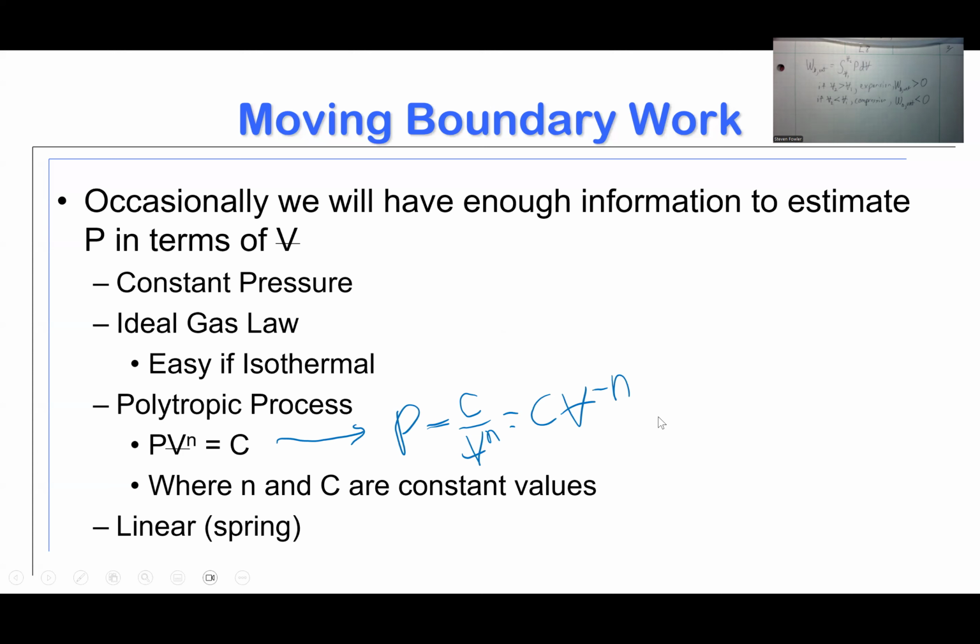They're the same thing. The last one we might encounter is a linear expression where basically P is equal to mx plus b, or y is equal to mx plus b, if you will. It's a nice linear equation. This basically becomes P is equal to some constant, we'll call it m just for familiarity, times my dependent variable, that's V, plus some other constant, basically the y-intercept, or the initial pressure, if you will. P is equal to mV plus b. Sometimes it'll be aV plus b, but I use m and b because you're familiar with that for a linear equation. It's just instead of x and y, we're using pressure and volume.